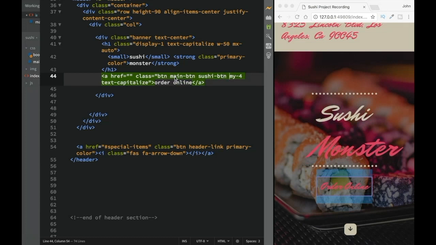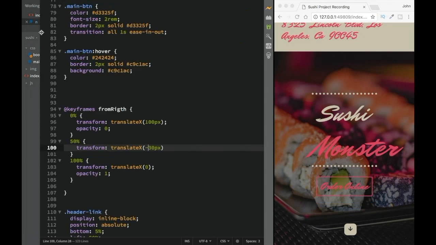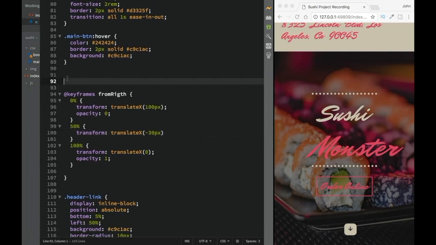So then down the road, once I'm styling a different button, and I don't want to do all the styling, I just want to add this class that we created previously, I'm just going to add this class without the animation. So I'm going to save it over here, and we're going to go back over here, and for the class, we're just going to say dot sushi, and we're going to say btn.